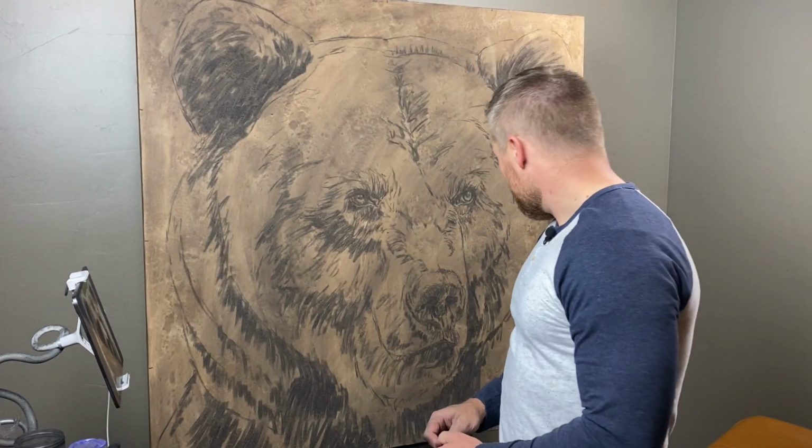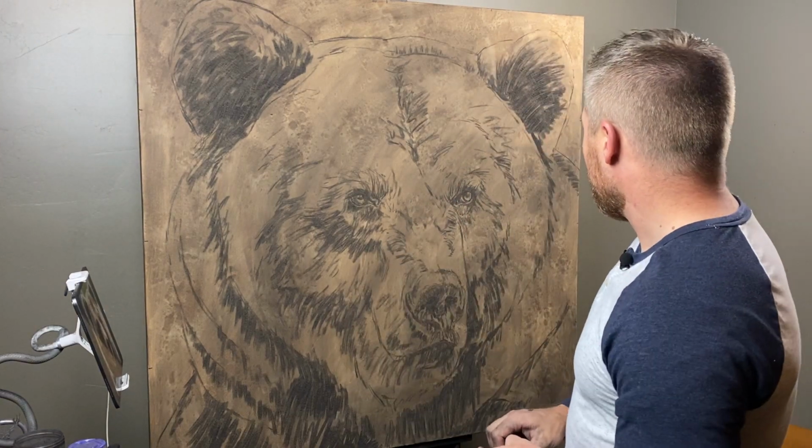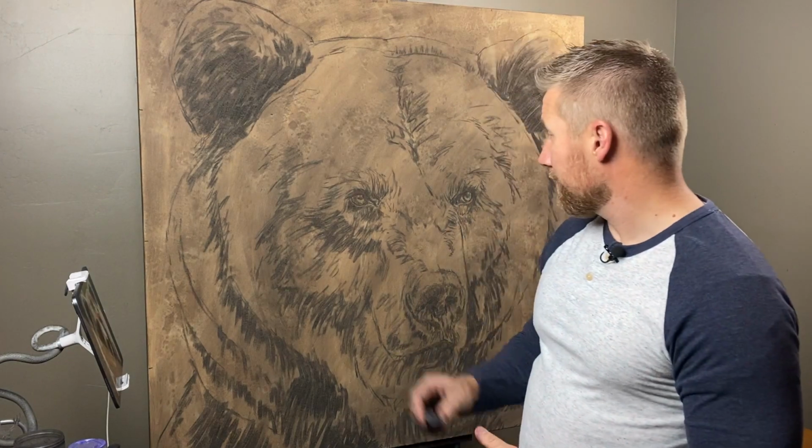Okay, I think that does it for the sketch. That's a big bear. It's going to be pretty cool. It's coming along good. I got the proportions pretty well laid out. So now I'm going to start working with my kneaded eraser and pulling out the highlights. And I'll bring the camera in a little closer so you can see some of the work I'm doing.